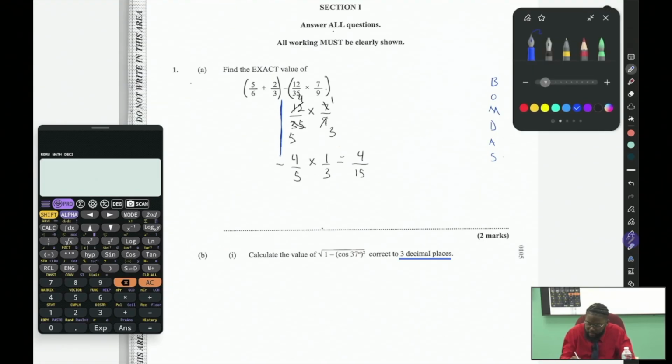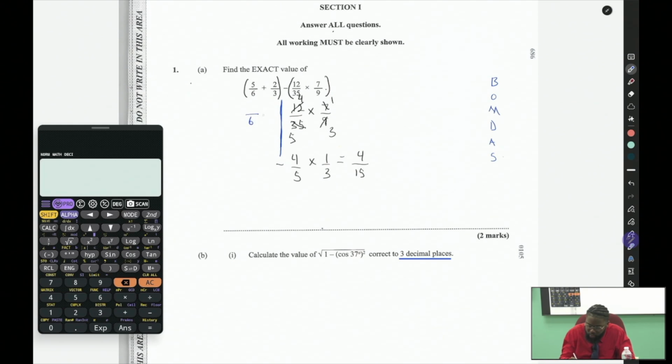If we remember our steps, whatever we do to the denominator, we do to the numerator also. So for the 5/6, we didn't do much. We multiplied by 1, so that means that the numerator, we're going to multiply by 1 also. However, for the 3 to become 6, we multiply by 2. So we're going to multiply the numerator by 2 also, which gives us 4/6. So now when we add 5 plus 4, that gives us 9/6, and we bring that down.